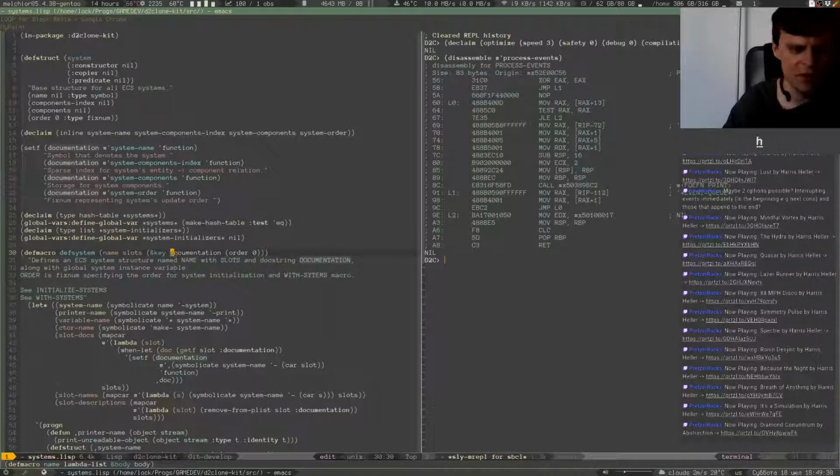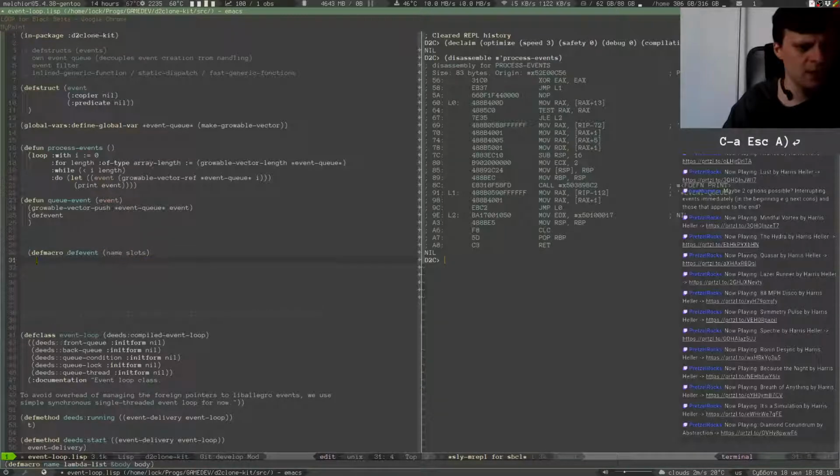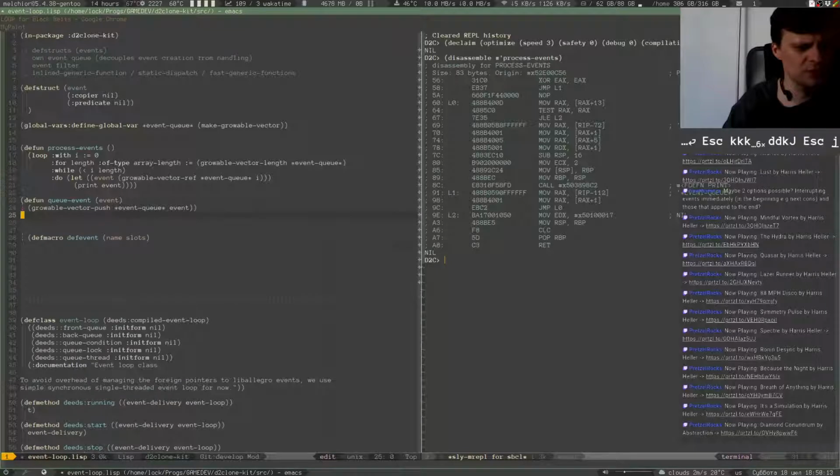Yeah, and every time I compile that, SBCL emits warnings that it's not very good to have keyword and optional arguments at the same time. But anyway. So the name and the slots. I don't think I have any idea about anything more here. So I will just go with that. Okay, let's do that.